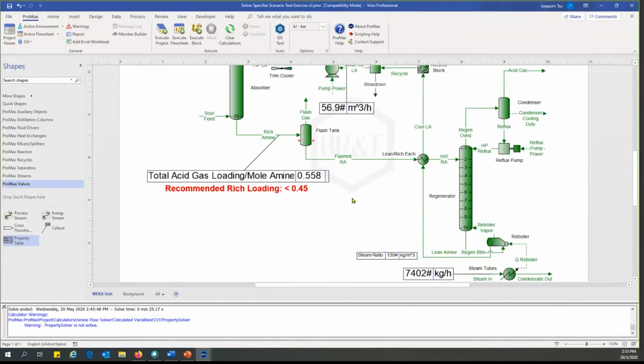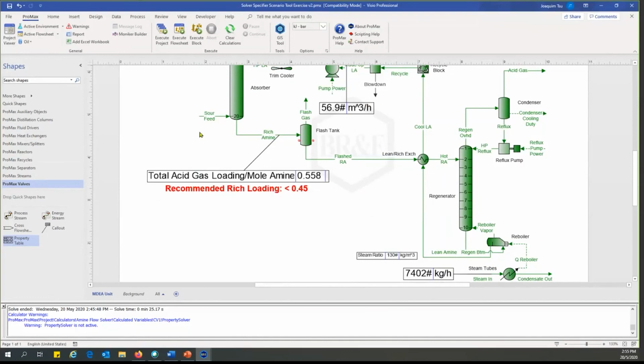Okay, that's an example of a non-interactive user value, whereby whatever is here, it just reports a value, it does some calculation. Another example of its use is if you want to calculate maybe how many milligrams of SO2 you are emitting per normal meter cube of gas, and use that to calculate it.